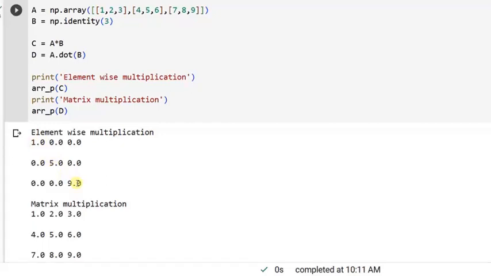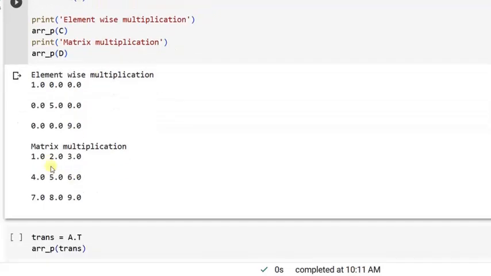If you do the matrix multiplication with the identity matrix, you know the same array will be given back. Matrix A into identity matrix I is equal to A, so here we get 1 2 3 4 5 6 7 8 9.